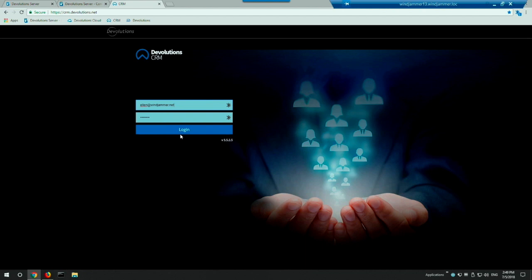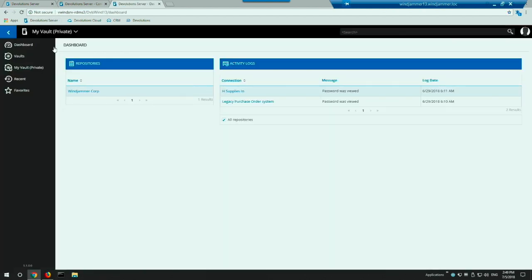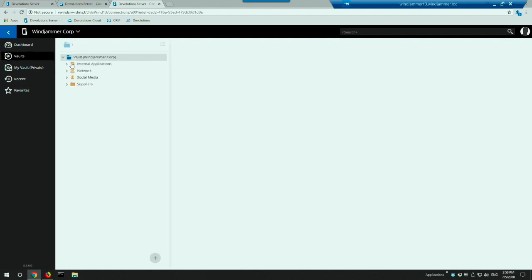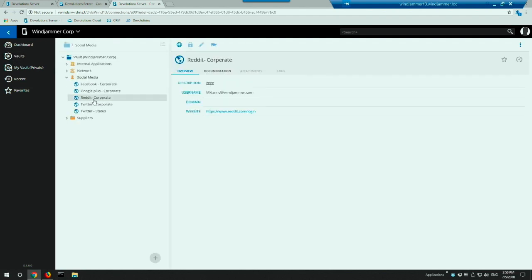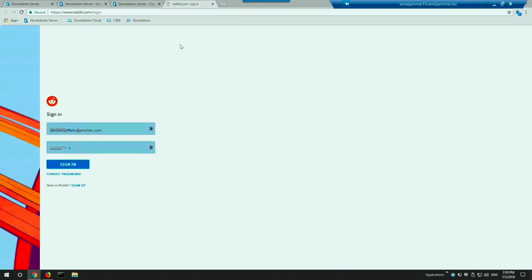But you can use the vault itself to go directly to that website. So let's say this quickly, just to show you that from the vault you could work there and just open the website, and the browser extension will do the job of filling in everything.